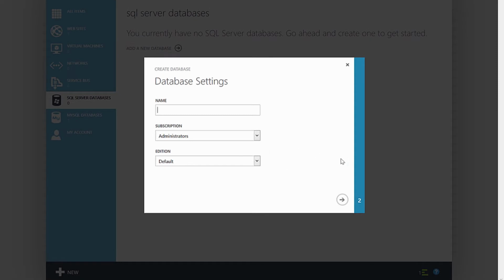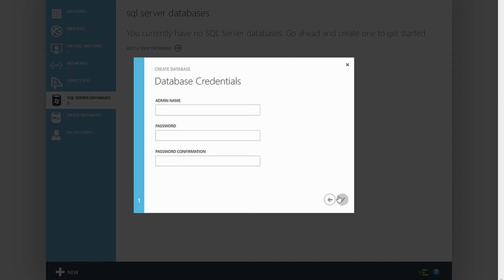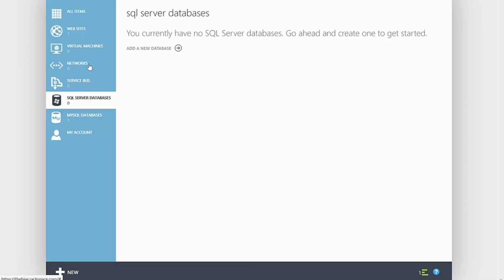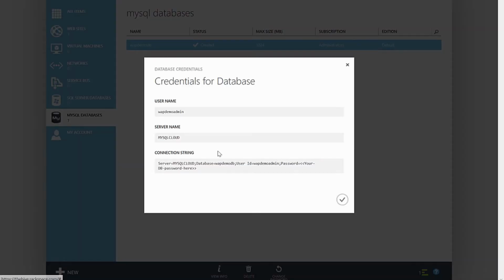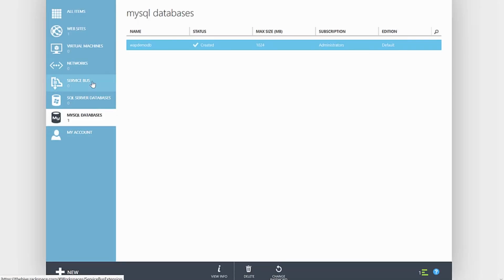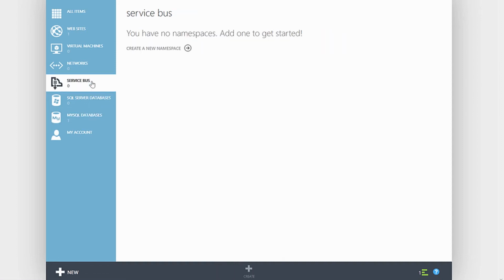Underneath the SQL servers, same exact wizard. It's really nice that this actually will go and check and make sure that there's not a single other database with that exact name running. But fill out your credentials, and in seconds you'll have your SQL Server database. You have the ability to view your connection string information. You can resize, you can change the password, or of course you can delete your database straight from this website, which is just your really single pane of glass into your architecture.